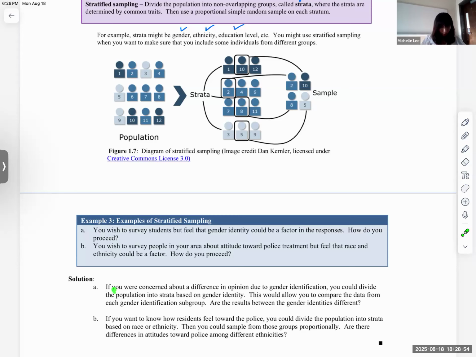If you were concerned about differences in opinion due to gender identification, you could divide the population into strata based on gender identity. This would allow you to compare the data from each gender identification subgroup. Okay? All right.